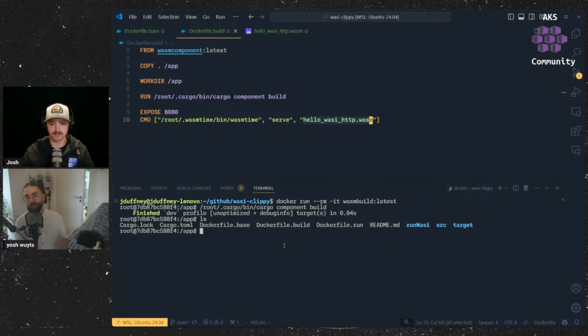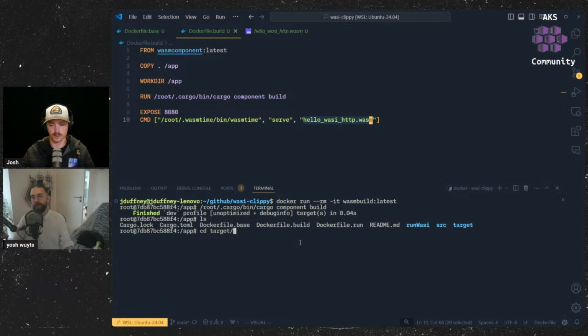I'll just point something at target and then upload whatever the artifact is. But because we're essentially building a Linux image, an Ubuntu image, I don't know what the best practices are.